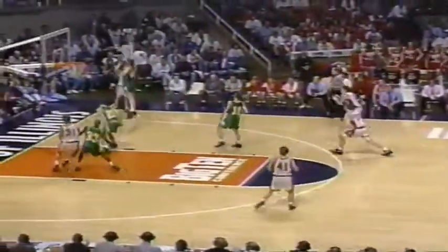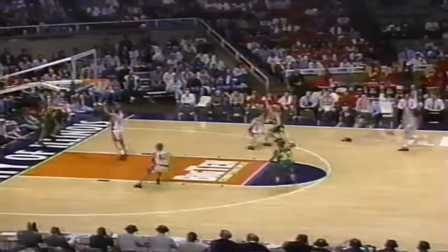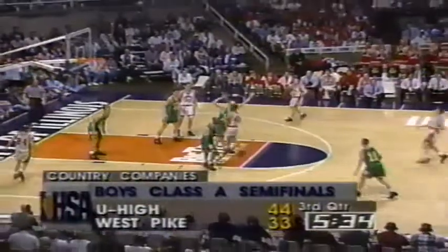A little pressure — Stanton tipped it away. Hubbard picks it up. 42-33 in favor of the Pioneers. Craig with a bomb — does not get to the rim — and it's out of bounds off West Pike. D.J. Hubbard has trouble finding somebody and gets it to Batumzi. D.J. Hubbard — what a game he is having. He now has 13 points, averaging nine, and only scored six yesterday. It's an 11-point lead for the Pioneers, largest of the day. The foul here is whistled against Jeremy Stanton — his first, team's second here in the half. U-High just continues to shoot the basketball to such a high percentage — 18-30 from the floor for 60%; 60% also from three-point land, though they've attempted only five three-pointers. Most of their shots are coming from around the basket, and that's why they're shooting a tremendous percentage.